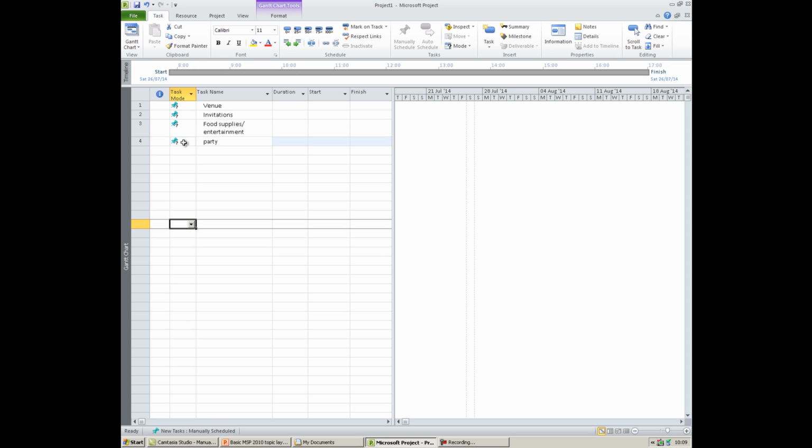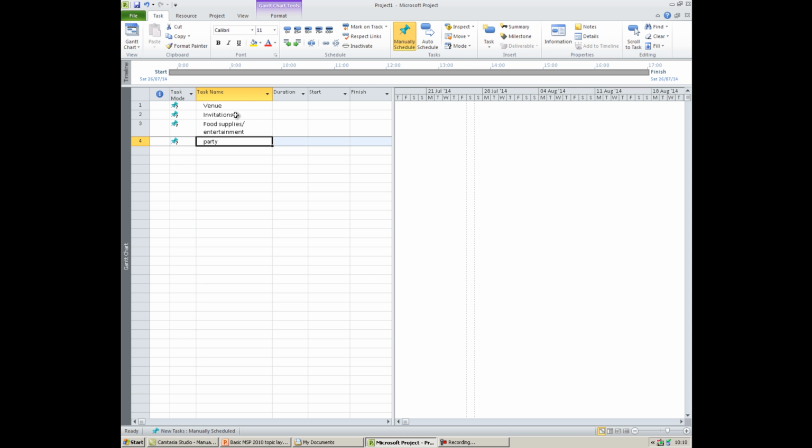However, one of the benefits of using Microsoft Project is the ability for it to automatically calculate your schedule. And it will do this based on the task dependencies, the constraints and the calendars which you have set. So it's always important to do this first before entering any information on your tasks.